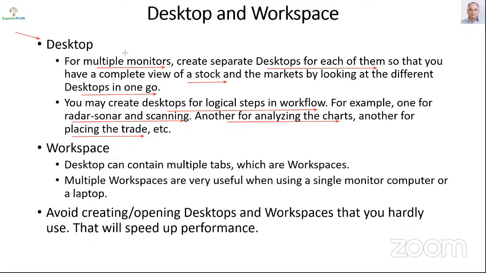So you may use it for multiple monitors, or even if you have a single monitor, maybe traveling with a laptop, these multiple desktops are handy because one is used to scan for trades, another to look at the charts, and a third one is to place the trades. You may use Alt Tab to navigate between these desktops.